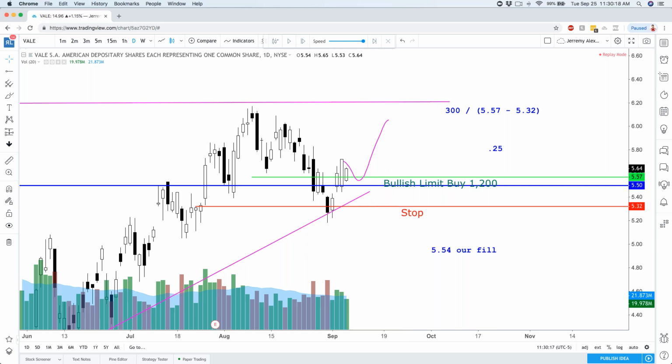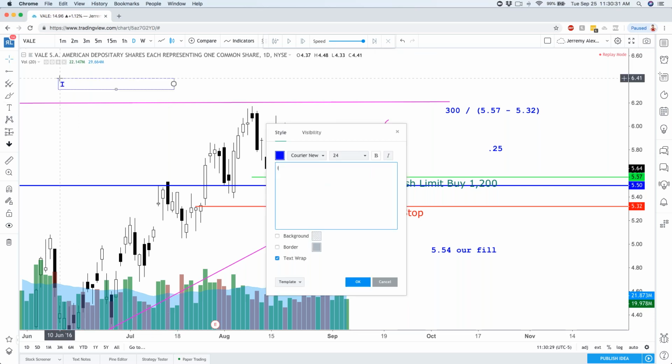Now, let's ask the question, why? Why did I do a limit order? How did I know that most likely that stock would pull back? Ready for another takeaway from today's free webinar? Here you go. If you have a big candle, the price action will usually retrace, retest, pull back.